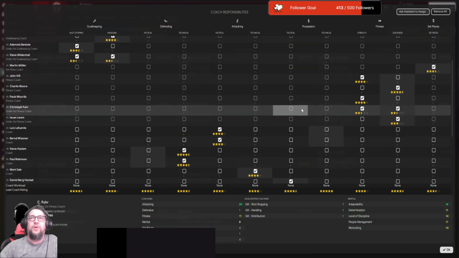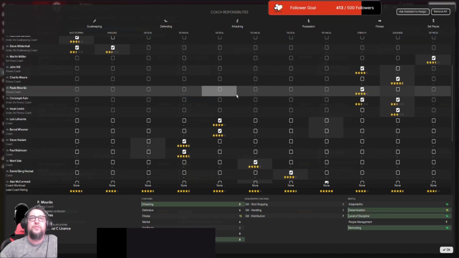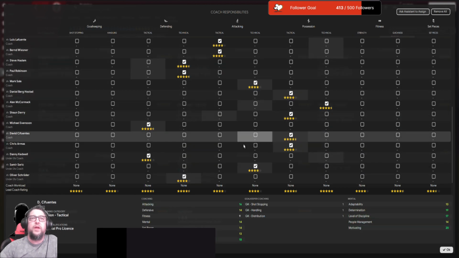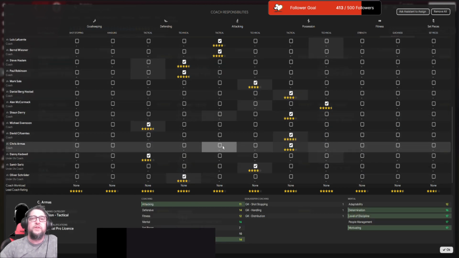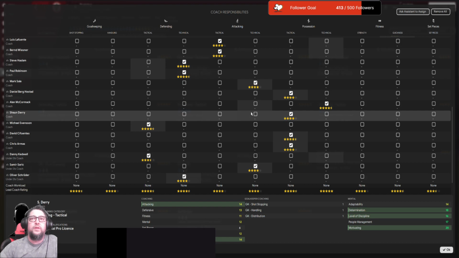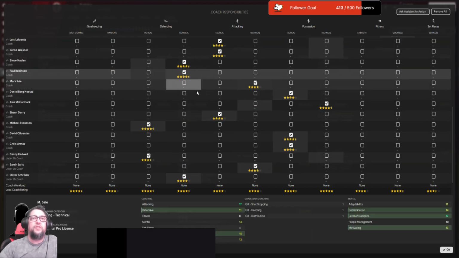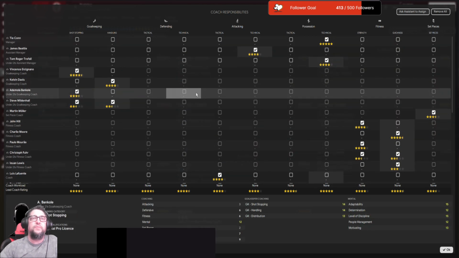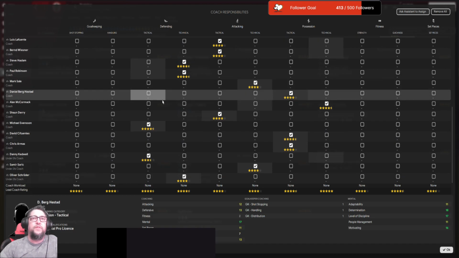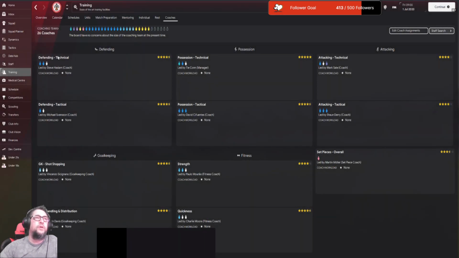Tactical possession, I've got 4 on now? What happened here? Should have 3 on everybody, right? No. Okay. So I think this is the new guy signed here. Right. There we go. That was to sign somebody for tactical attack. There, now I've got 3 trainers on everything except for, I need 2 on defending. Okay, I need a tactical defending and a goalkeeping coach for sure.